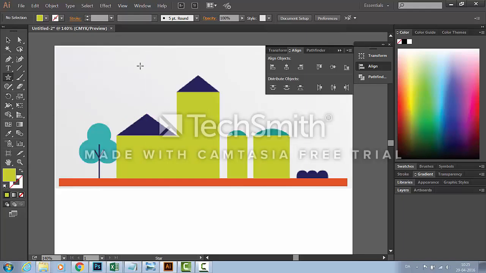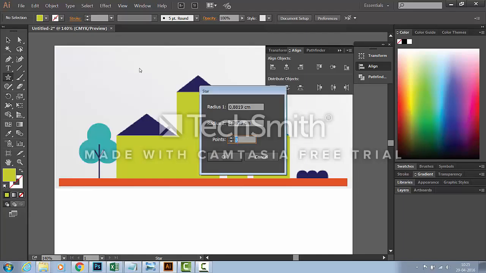In star, you can click the left button and choose how many points or edges you want, if you want a 5 point star or 6 points in your stars. But I need 3 because it's what we call a tree in English.